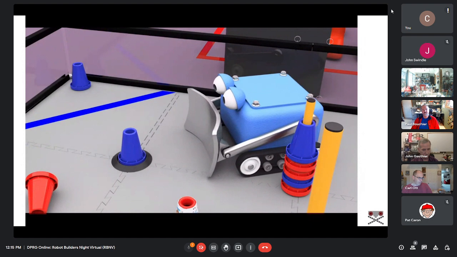This has been a brief summary of this season's game, Power Play, presented by Raytheon Technologies. For complete rules, please read both game manuals and check the Q&A forum. And always remember the most important rule in FIRST Tech Challenge: gracious professionalism. Good luck, teams, and have a great season.